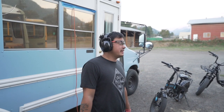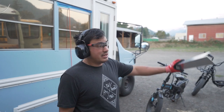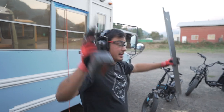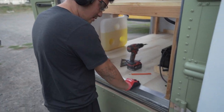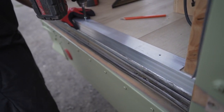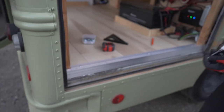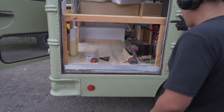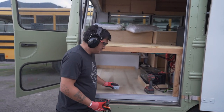I literally had no idea how to trim this floor, and I asked Instagram and y'all told me 2-inch angle aluminum. Come check it out. Look at that. Look at that. Bro. Y'all came through. Y'all came through in the pinch, bro. Y'all came through.